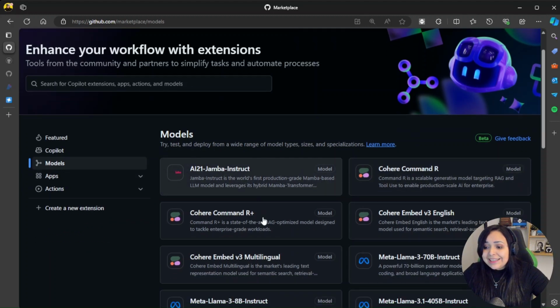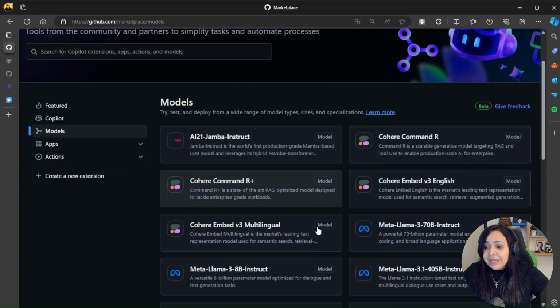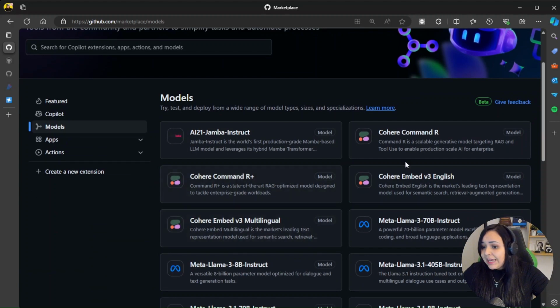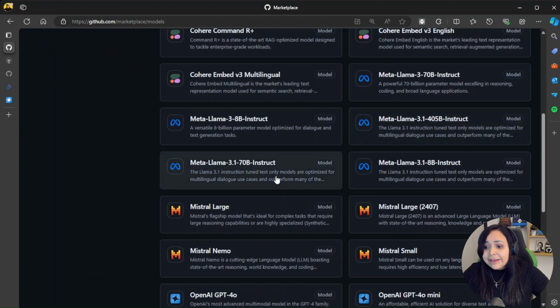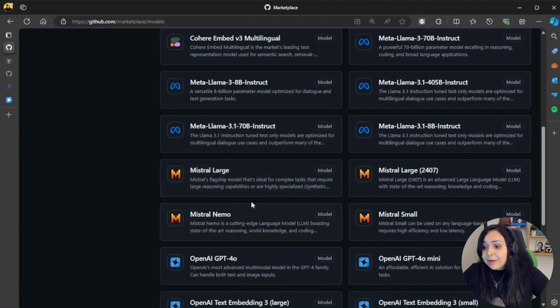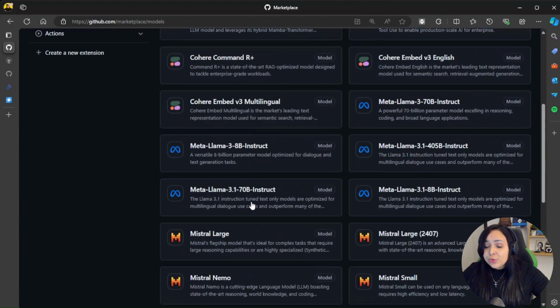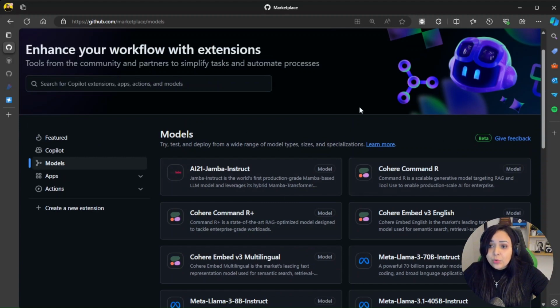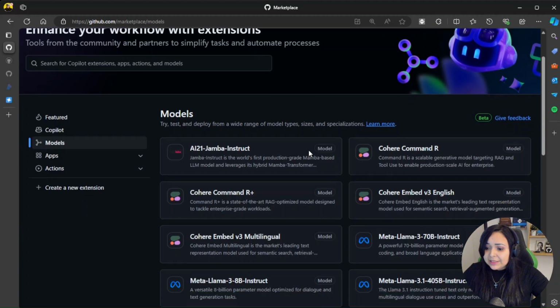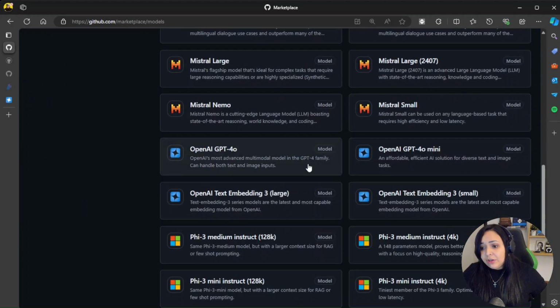You will see that GitHub is making available different models like Cohere, Meta models, the famous Llama, Mistral, OpenAI, and Microsoft. So in order to get access, you will need to request it here. They will appear at the bottom, where you can go ahead and request access. And once you get it, you will see the following.